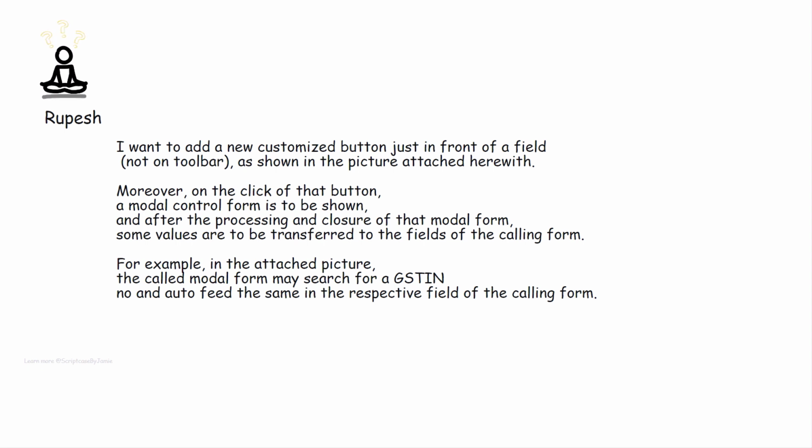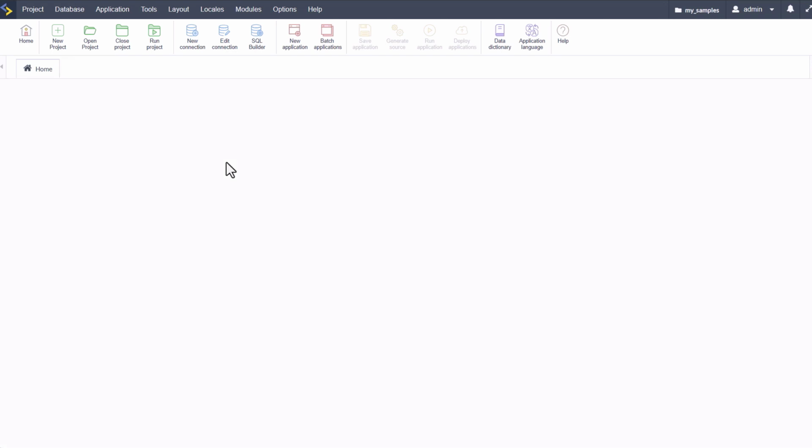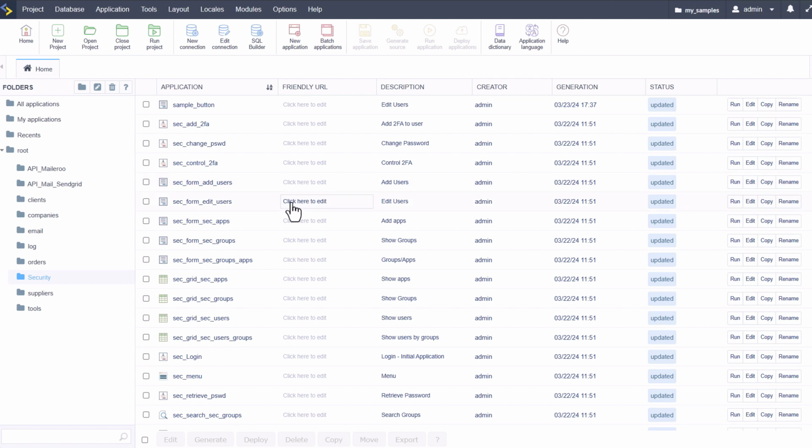Okay, so a long question, and of course, as I said, this actually took me quite a bit of time, and thankfully I had a snippet available already, because I had partially built something similar to this a few weeks ago, just not with a modal window. I hadn't thought of adding a modal window, and in that case it wasn't really needed. But anyway, let's dive into Scriptcase, and here we are back within my project, and this is in fact my own samples project, where I have just a little play around when I get a chance to.